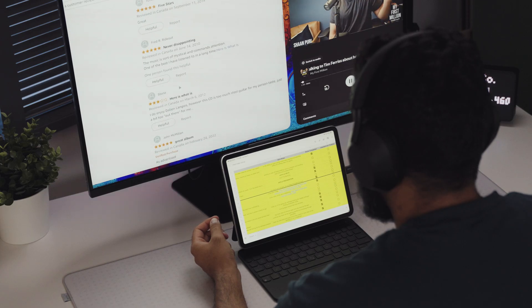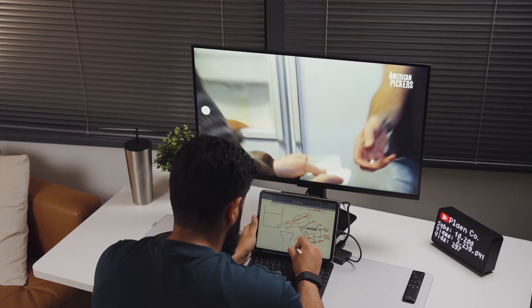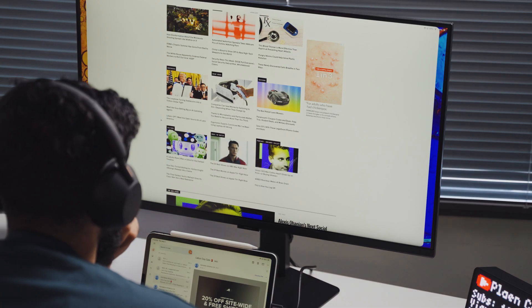Here's the thing — as good as this setup is, it's not perfect. The iPad is far more capable than it was a few years ago, but it isn't until you use it every day that you notice there's still room for improvement. Multitasking gestures are a lot better than before, but moving stuff between your iPad and external monitor still feels a little clunky. External displays also don't behave like a traditional monitor — some apps don't scale properly and other features are limited by the built-in display. Battery life is generally solid, but connecting many peripherals can drain it a lot faster than you'd assume. These aren't deal breakers, but being upfront with these limitations helps set realistic expectations for where the iPad still has room to grow.